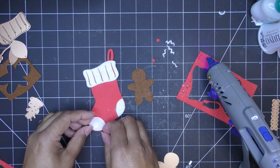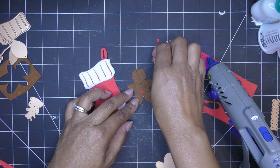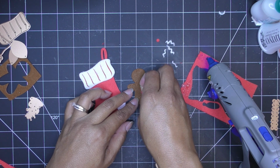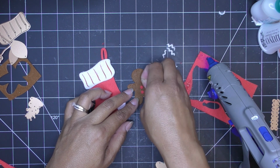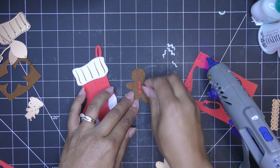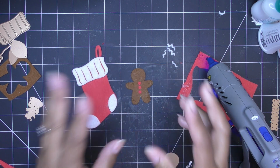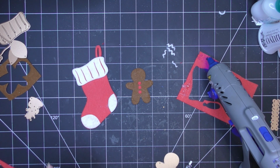And I'm just trying to see if there's a front or a back. I guess it doesn't matter. Let's just get that on there because the glue is going to dry. What I was saying about this tool, I used it the other day in a different video, is that I believe it's high temp glue, and for whatever reason it doesn't set up really fast. So that's kind of nice. With the hot glue gun you have to work kind of quickly because it starts to set up. With this one it's a little bit different.